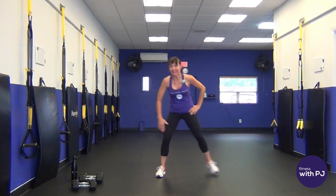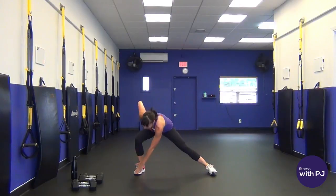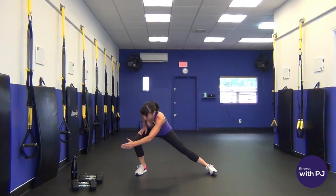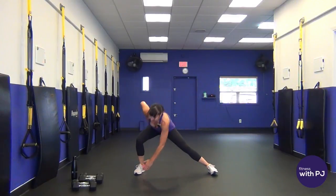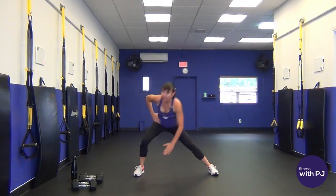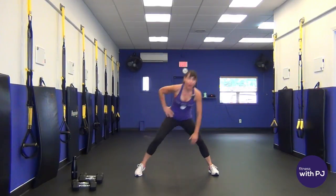Last three. Two, one more. One, excellent. All right, here we go, other leg, go. Push your hips rearward. And that's important, all right? We don't want this knee here shooting past. Excellent, reach across to you, touch the ground. Last four, three, two, one more, one.